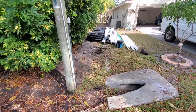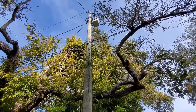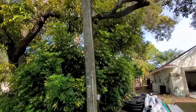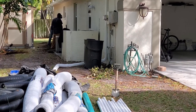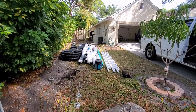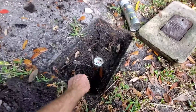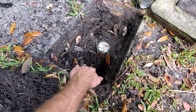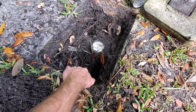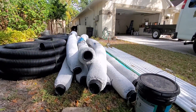So for the do-it-yourselfer, what are the hazards of this job? You can see right away — all the utilities: power, cable, whatever — it's all coming down and going underground. You can see where it goes right there to the side of the house. So always call and get those utilities located. That's one real big thing you need to be aware of. The second thing is when we come out to a job, we always locate the water line. You can see how my hand isn't even down to the bottom of this box — this is how shallow the water lines are here in Florida.